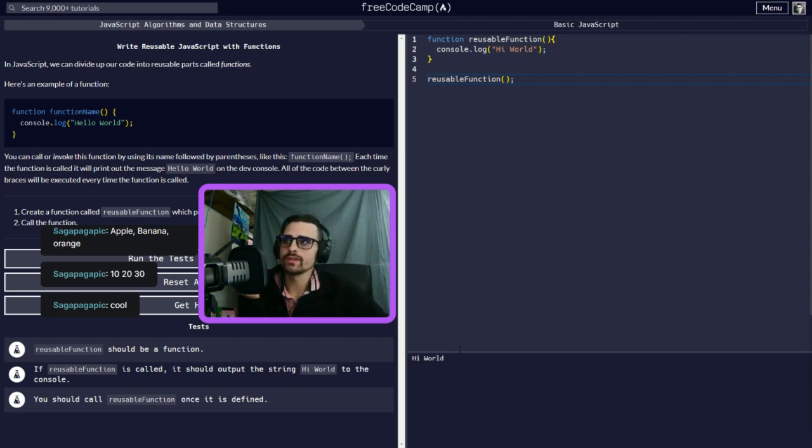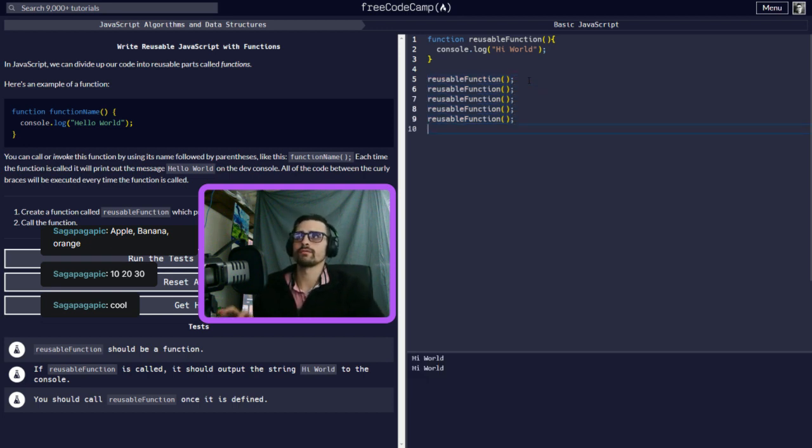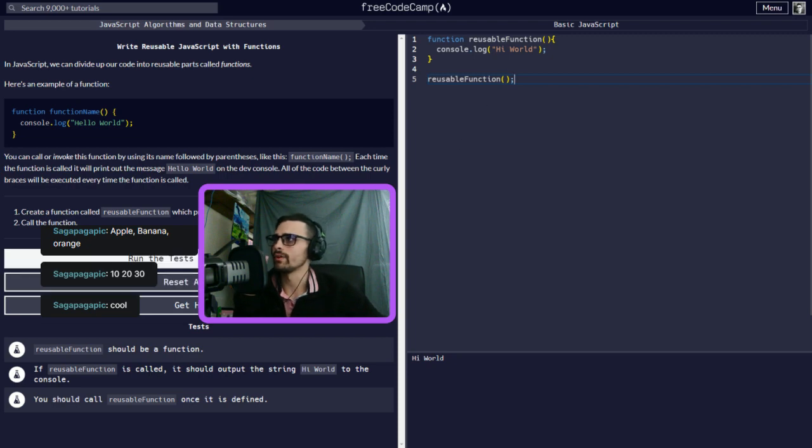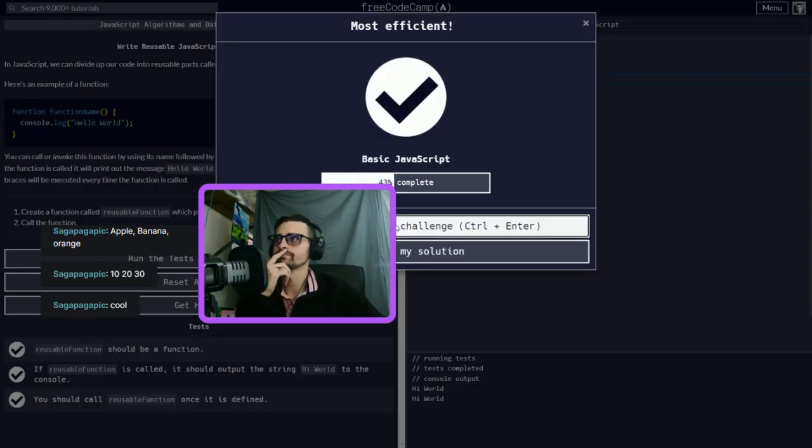Anyway, so now you can see the hi world down here. If we want to keep doing that, we can put it like this, and you can call this as many times as you want. We can just keep throwing this in here, and it makes it as many times as you want without having to individually keep writing out the same code. If you have lines upon lines of code and you do not want to keep writing it out, that's where a function will go. You can do this with tons of different things, and that's the way it's going to work.